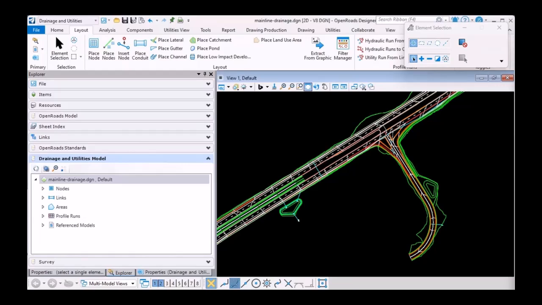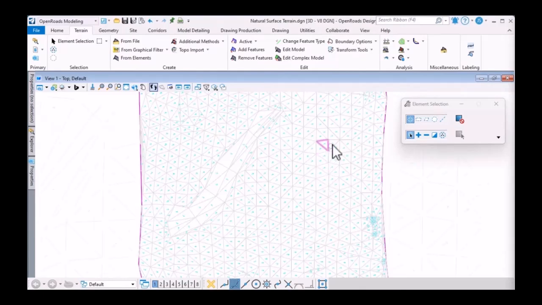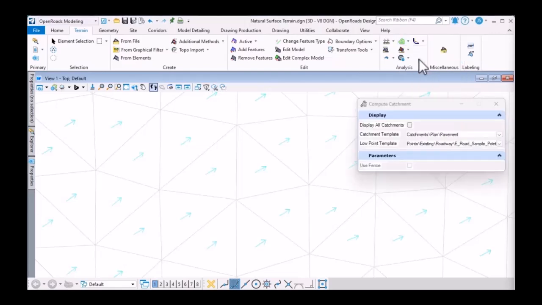The next video here is going to be about watersheds, which we've heard a lot of feedback about. Most of y'all are probably aware that you could have done these drainage flow arrows, but you then have to use your imagination to figure out, okay, what are the limits? Or you'd have to use analyze pond, analyze trace slope, and that's a little bit more manual.